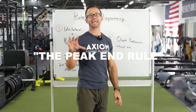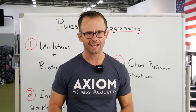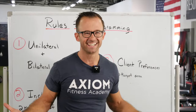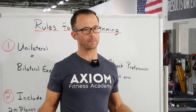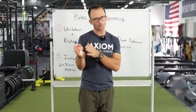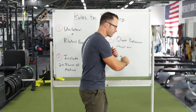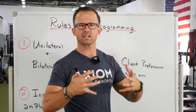There's something called the peak end rule, talked about a lot in the science of experiences — places like Disney. The peak end rule is that our brain isn't designed to keep all the information from an experience, so it deletes the unnecessary stuff. What we usually remember is the peak — something novel, special, or fun — and then what we did at the end. Everything else gets deleted. People will remember their workout finishers because it's what they did at the end, and anything throughout that was different, that they really liked, or felt accomplished by.